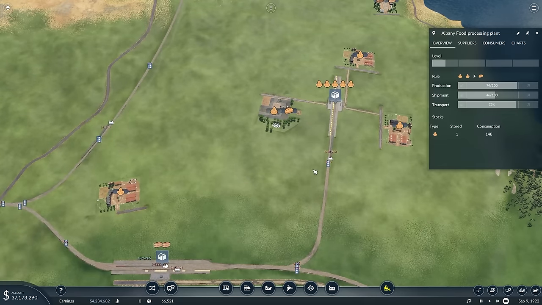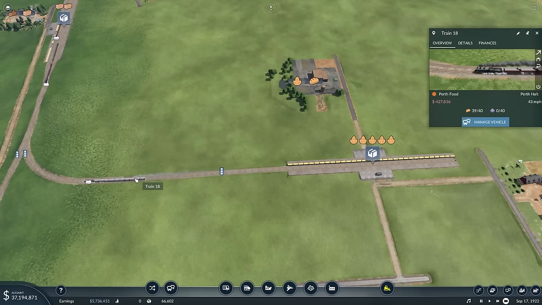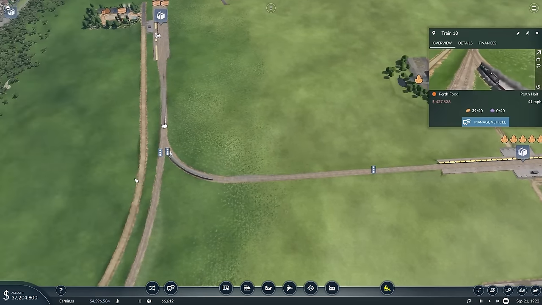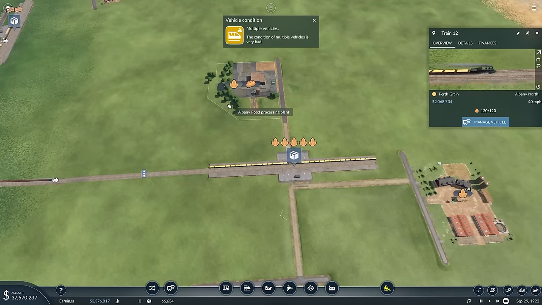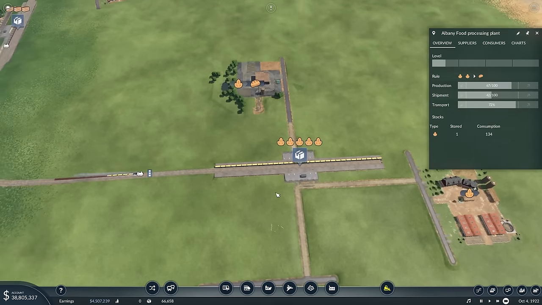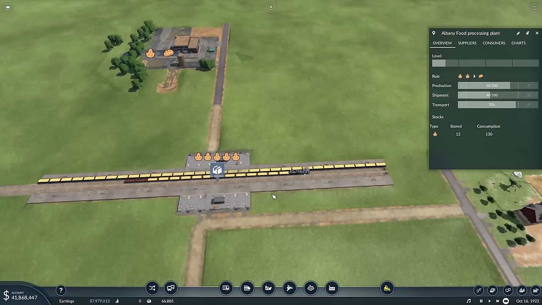You've got to give them time. But you could argue we need more grain being delivered. Right, how much did you pick up? 39. Fair enough. This train's coming in with 120. It is 2-1. Gotta put that out there. So I could need a second train. I could not. It all depends.